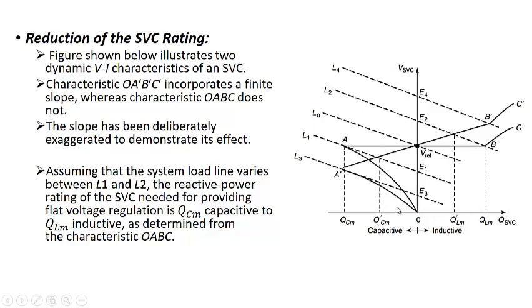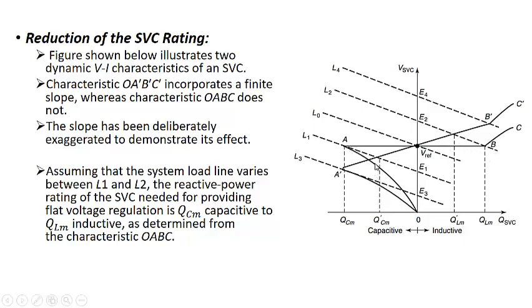So that reactive power will be parabolic, because the reactive power supplied by the SVC will be given by the bus voltage square, that is V square, into the susceptance provided by the SVC, let's say BTCR or BSVC. So in that case, since we have a square term, it will be parabolic in nature. And from this point to this point it will be constant, because we are making the voltage constant.